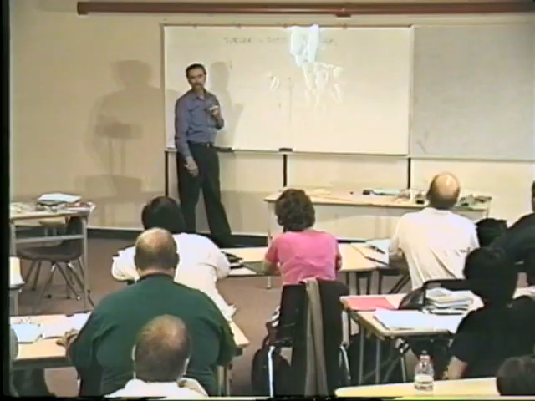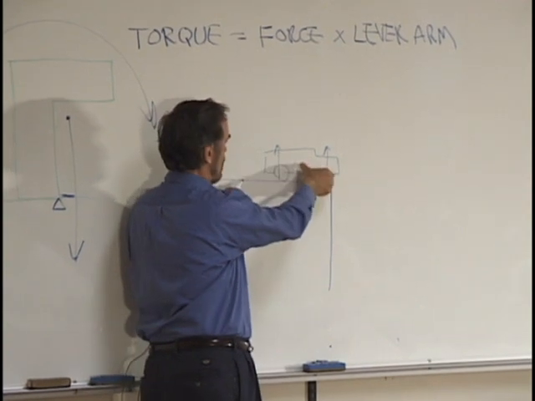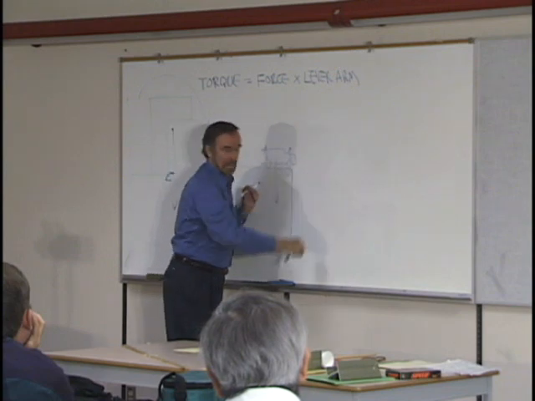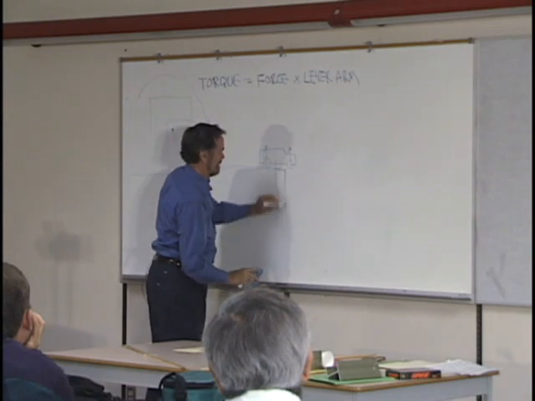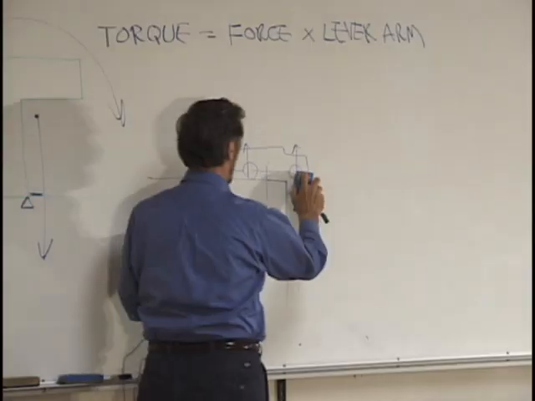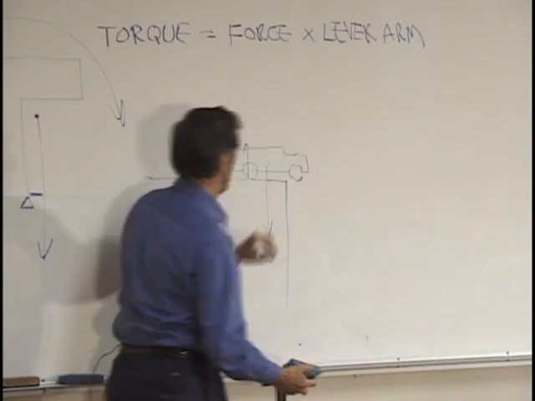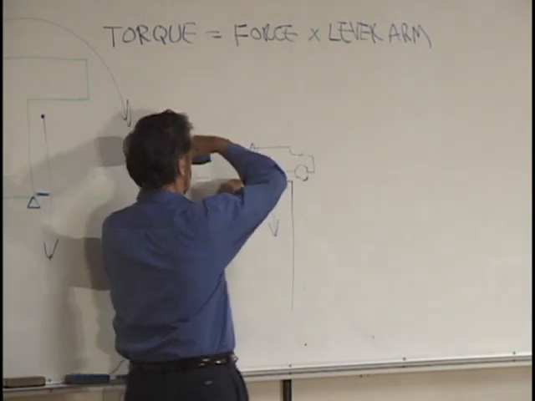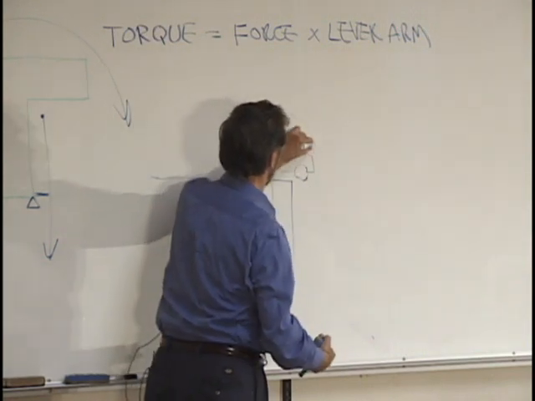Any torque here? Well, about the center of mass, this tends to produce a torque like that. But this produces a torque like that. So the bus doesn't rotate. Now it leaves, now it's like that. What happens to the support force? It isn't there anymore. It goes away. No more. Now what do we have? Do we have a net torque? Yeah. About here, it's a torque rotating it down. About the center of mass, rotating it up this way. So what does your bus do?